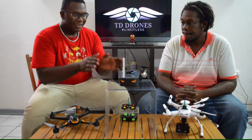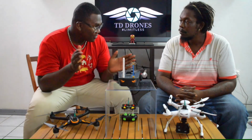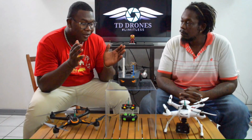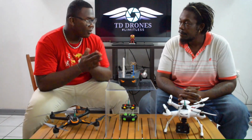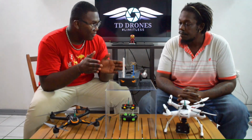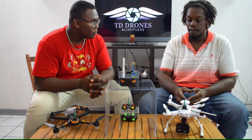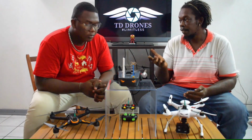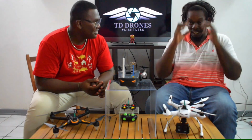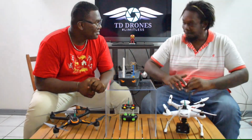Now, this Arris FPV goggle, I know you have a ton of experience with it. When you wear it, what does it look like? Does it look like a VR type of goggles, or just a straight view inside the FPV goggle? Yeah, basically you just get a straight view. So you could have an indication of where you're going. It's like being in the cockpit of a plane, you just look into the screen, and it's an immersive experience.